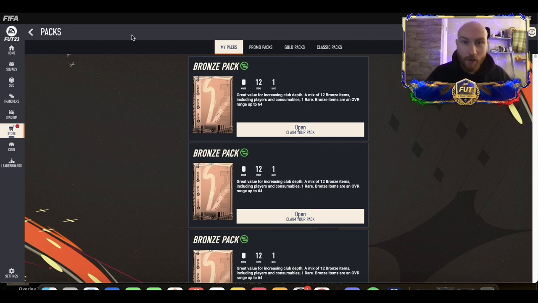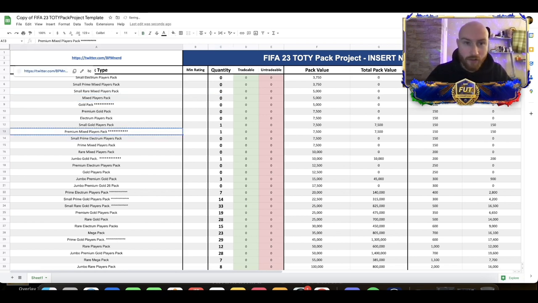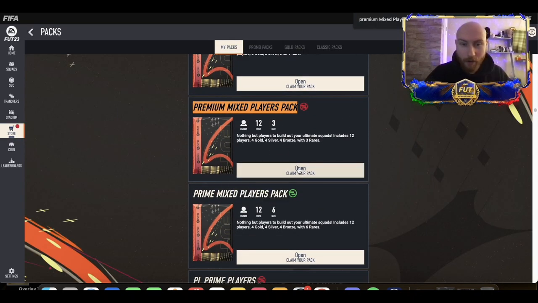So we are going to go and open up our final pack. Our final pack is the Premium Mixed Players. A little tip here, boys, is to do Control F. It is on the Mac. I'm not too sure what it is on Windows. Then go in search, and it will come up and tell you exactly where the pack is. So it was Premium Mix, which is this one right here. So go and open up the pack.